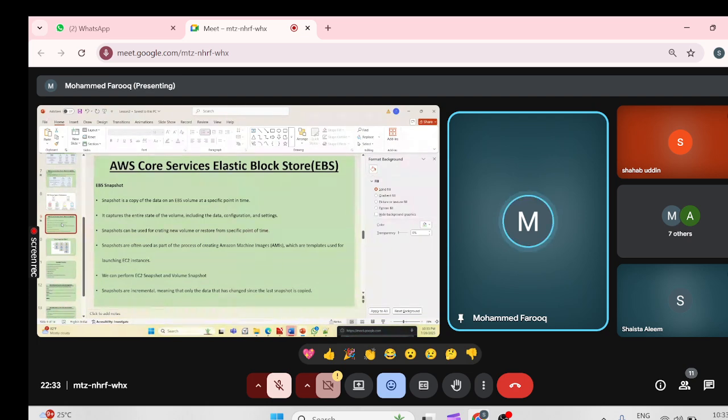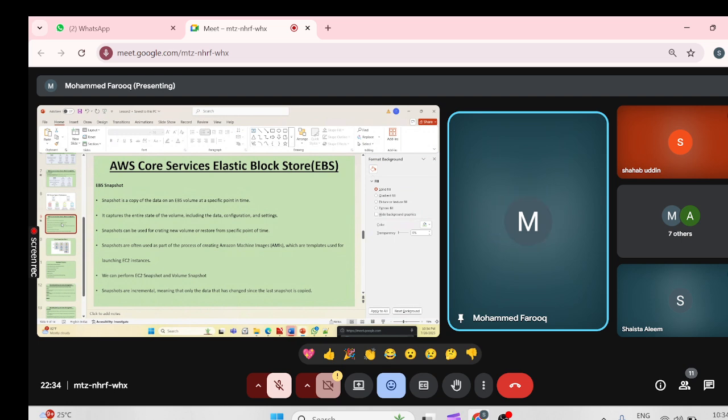At the time of creation of the EC2 instance, you observed we selected an AMI like Windows, Linux, and Mac OS. So a snapshot can also be converted into an AMI. Why are we using this AMI?